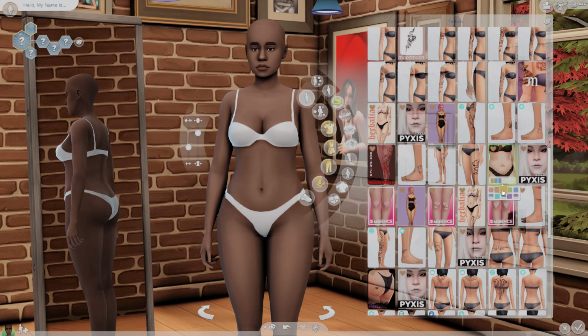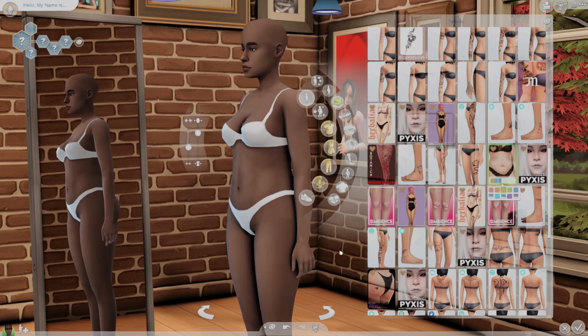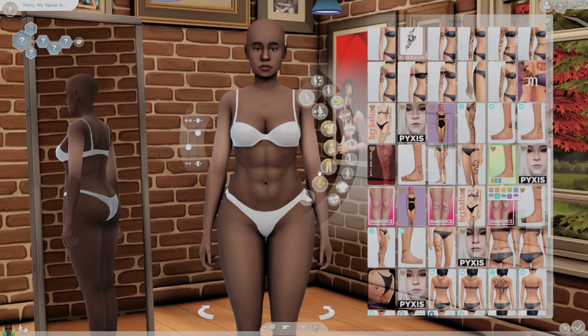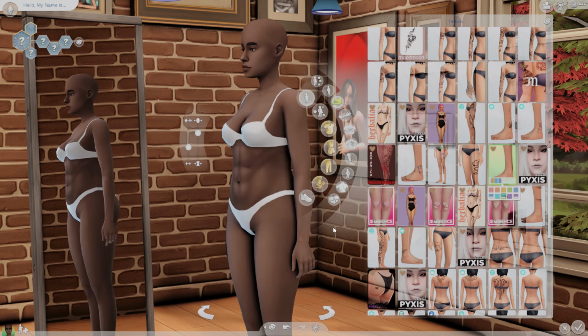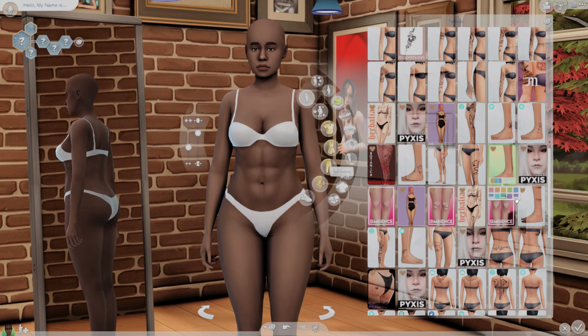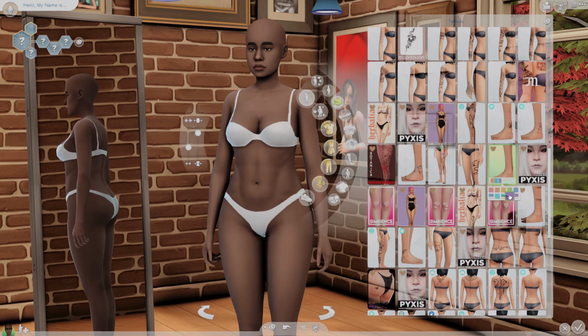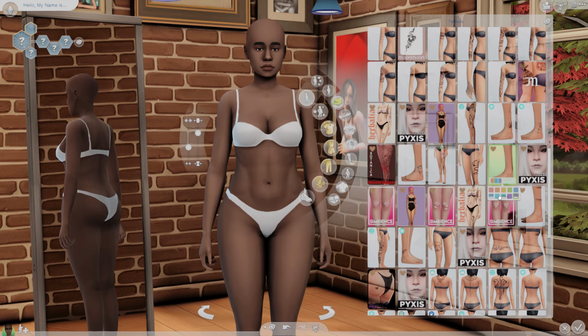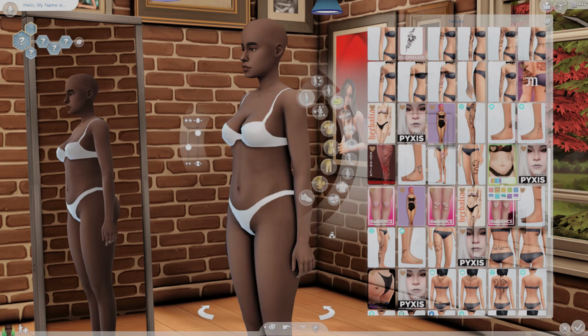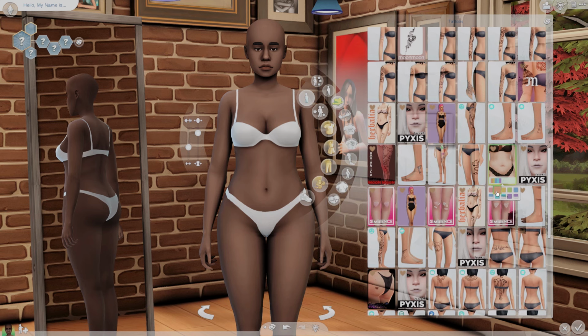I mean, if you don't care about this stuff, that's totally fine. But when my Sims are in their swimwear and stuff, or if they're wearing a crop top, sometimes I want them to show off that belly, you know? I do, and I love having this belly overlay because it makes things very different. Now, this one's very toned. My Sim's actual muscle tone is fairly low, so this might be a bit contradictory, but you can see it adds a lot of detail, a lot of shadowing, and if that's something that you like on your Sims and in your game, this could be wonderful for you. But I'm just going to go ahead and put this one on for right now.